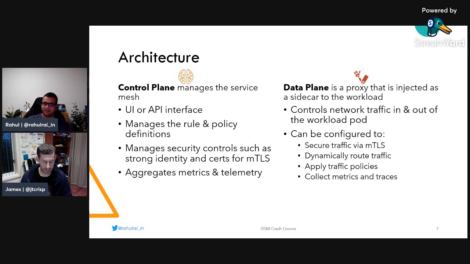So your application, packaged in a container, is running in a pod. The data plane component would be a sidecar that sits along with your application container in the same pod. That way it can communicate with your application workload on the same network because it's living within the same pod. Now, this control plane would typically have a UI or an API interface through which you can send instructions, and the communication between the control plane and data plane generally happens over gRPC. And these policies, whatever you configure the control plane to do, would be implemented by the data plane.